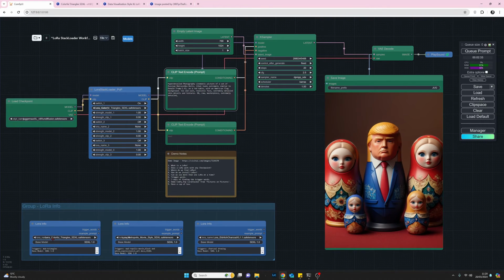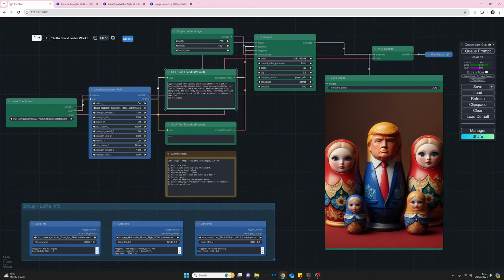Let's run this again, but this time let's add the trigger word. So we come down to my LoRA info nodes, which are just super. And for the triangles LoRA, the word, I think we mentioned it earlier, was mad triangles. Let's copy that. What I do with my trigger words is I always add it to the bottom line so it stands out, to try to remind me to either add them or remove them when I'm not using the LoRA. So we've now got our mad triangles. This is what I should have done a moment ago. I still quite like that picture though. I'm going to keep that.